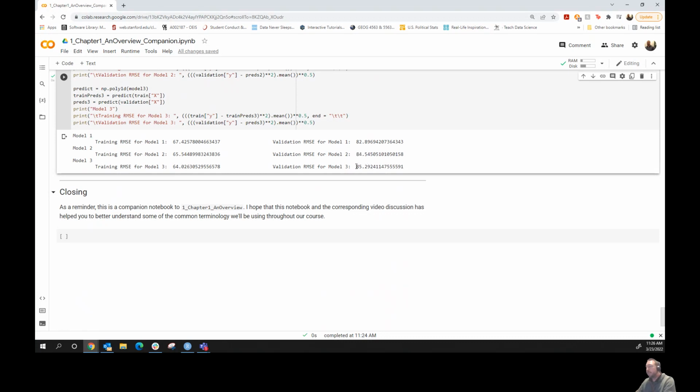And when we move to the very wiggly model, model 3, the validation error becomes even worse. And so here we're able to discover, without waiting for brand new data to come in at all, that when the model doesn't know the answers ahead of time, model 1 is actually the model that performs the best.